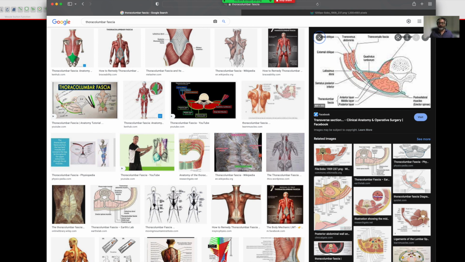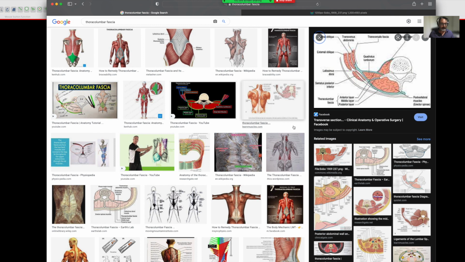So this is one fascia that the abdominal muscle attaches to, latissimus dorsi attaches to, and it embraces the quadratus lumborum and the erector spinae muscle. And so it's relatively relevant. Massage therapists, acupuncturists, those people really know this fascia well because I think it commonly causes lower back pain.